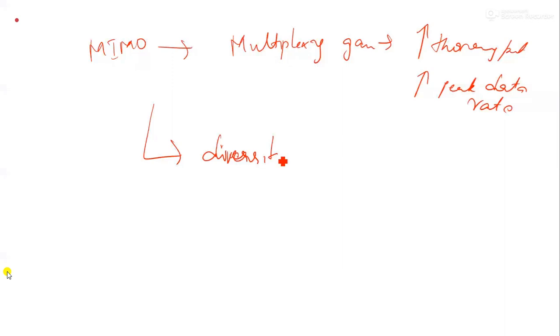So remember this, always when I say MIMO, there should be an underlying condition. It will not always increase your throughput. The condition is if an equal number of antennas are there, it will give a multiplexing gain, which will increase the throughput. If there are unequal numbers of antennas, it can be used for diversity purposes, and it will improve your signal quality. And you can see the different sorts of antenna configurations which we discussed. Initially, we started with something called SISO. MISO and SIMO are the ones which give you diversity gain, and MIMO is the one which gives you the multiplexing.